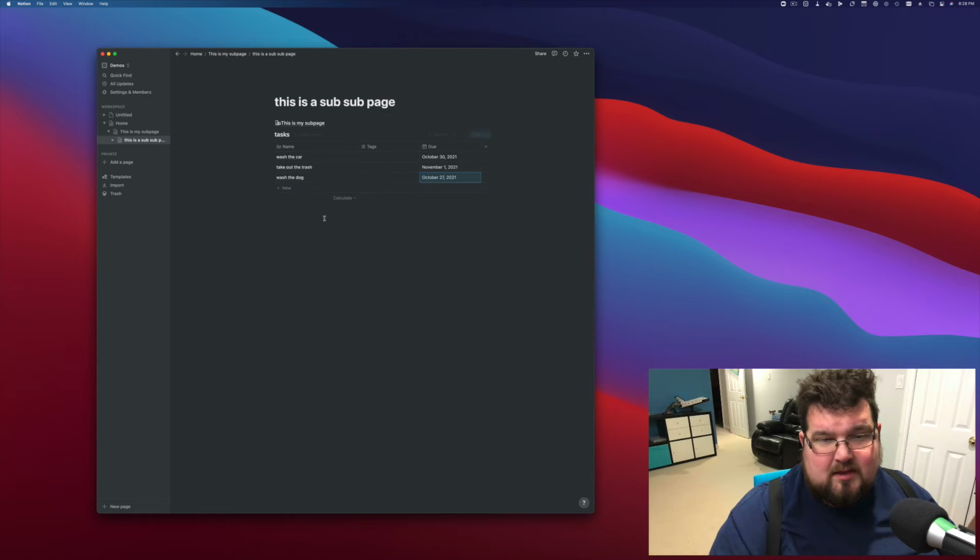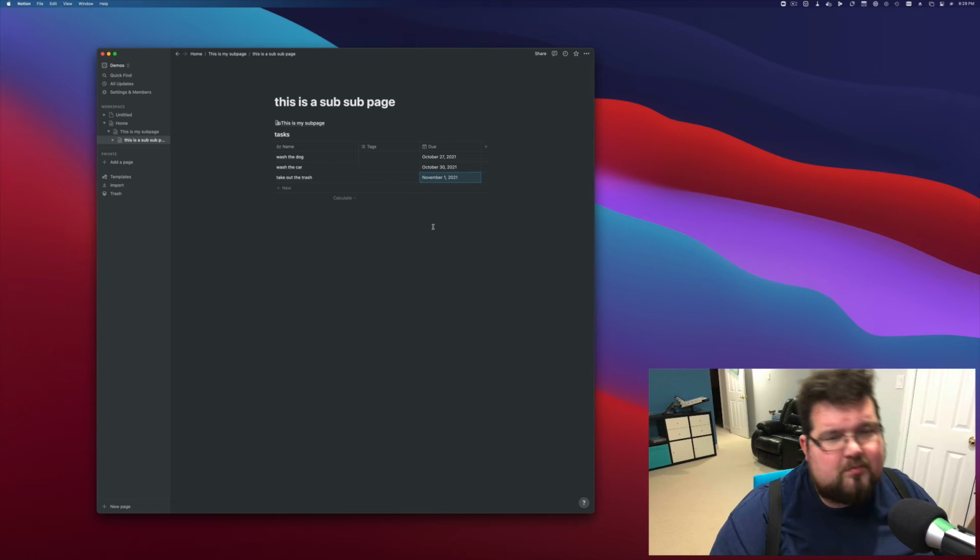Now, because this is a table with organized information, I can then take advantage of some great features with this. So if I go into the menu here, I can sort this, and I can say I want to sort by the due date, ascending. So this is now sorted, and when I add new things, it'll go right in the correct order. We can also click on the plus, add more fields, and do whatever we want with this.